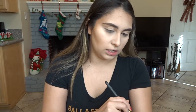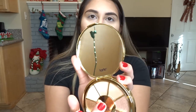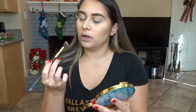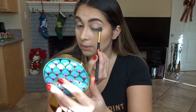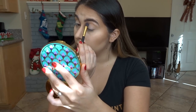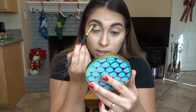Okay, I'm just gonna do some quick makeup with this, because it's all shimmers, except for one shade. So I'm just going to do the one matte shade and then use a shimmer, and that's pretty much it. So I'm using this shade, Tiki. It's like a tan. It's darker in person than on the camera, but it's just a simple transition shade. I'm just going to fluff it here in the crease a little bit. I'm not doing anything too crazy today, because I'm only going to use this palette. I'm not going to bring any others into the mix here.